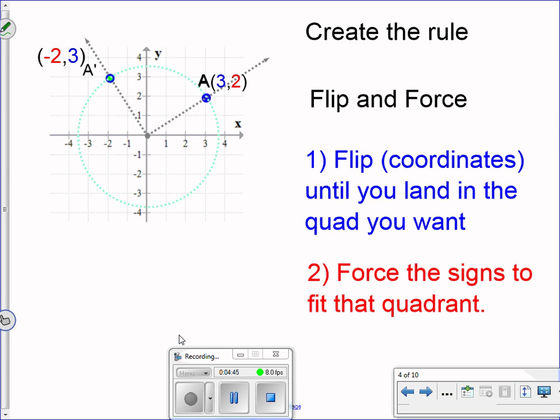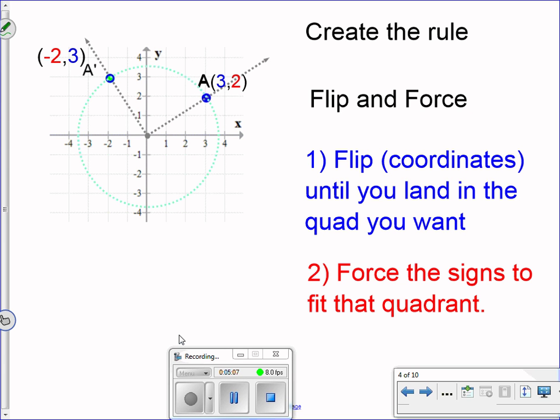You do this. If you go left, you do a certain rule. If you go right, it's another rule. If you go 270 degrees to the left, it's a certain rule. And if you go to the right, it's another, 270 degrees, positive, negative, all this. It's very confusing. So what I'm going to do is teach you a method called the flip and force method. This is trademark and it's my own, so I'm very proud of it. But I think it works.